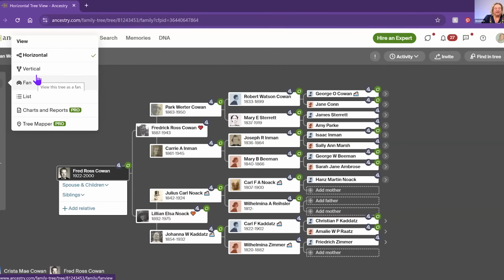So what you're seeing right now on my screen is what we call horizontal or pedigree view. It's showing you a person and their parents and grandparents and great-grandparents back through time. That's pedigree view. Pedigree view is really important. I use it almost entirely because it gives me a map. It's like this view of where I am in my research right this minute.